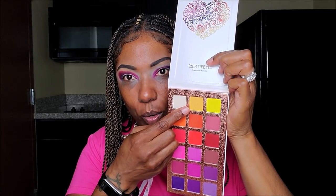Okay, so that color is very pigmented, but I'm going to need a denser brush to blend that out. Okay, so those two colors aren't blending together the way that I wanted them to, but let's see if we can still get a nice gradient with adding a little bit of the yellow on top of that orange. What I should have done was go in with a lighter purple before I went in with that orange. It would have helped it to blend better, but let's go ahead and go in with this yellow here, the one that's a little bit warmer, and use that next to that orange.